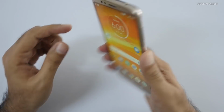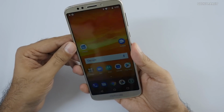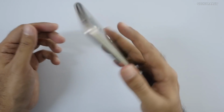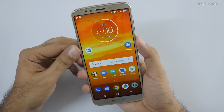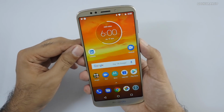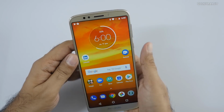And the fingerprint scanner is here in this Motorola logo. Finally, they have implemented that, and let's test that. And as you can see, it is responsive. It takes about half a second, I think, and that's because of the animation. The moment you touch, it gives a haptic feedback, and then it unlocks. That delay, I think, is because of the animation that it's trying to do. So, a responsive fingerprint scanner, as you can see, and I've tried it multiple times and it's working.